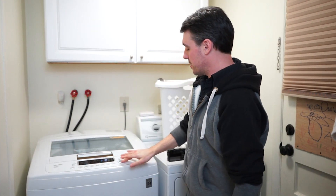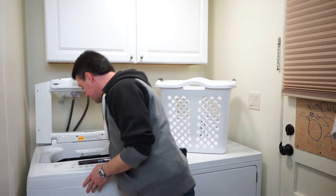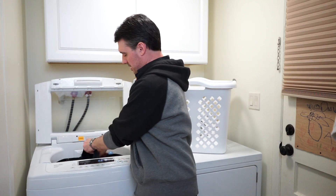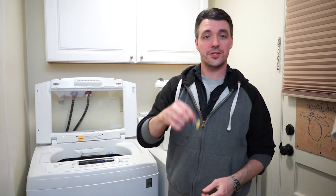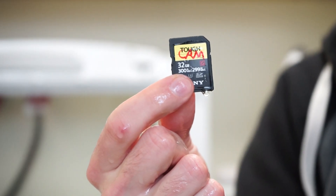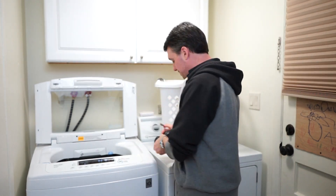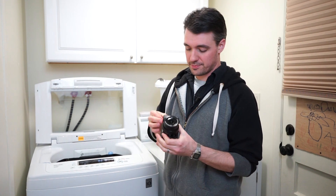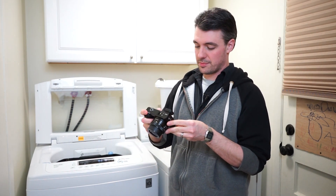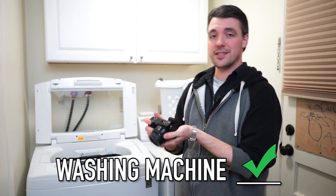It's been in there for about 20 minutes. I'll take the card out and see if it survived. It's wet, but it's still in the pocket. As you can see, so far no worse for wear. I'll dry it off and put it into my camera and see if it still works. We should be able to see the image I took before in the studio. There it is. The Sony Tough SD card is good as new, even after going through the wash.